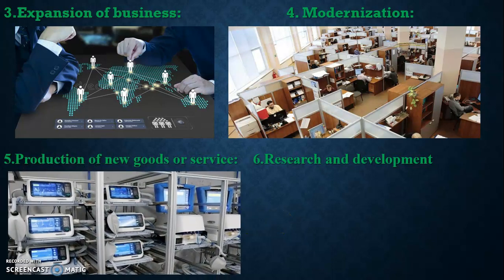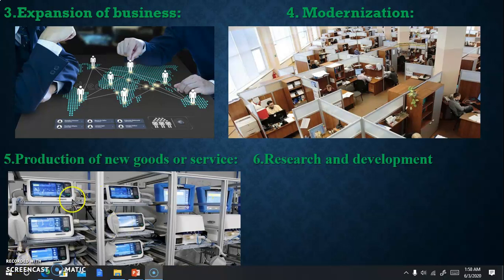Production of new goods or services. The demand of buyers is changing in various regions worldwide. This is the image of a ventilator. Nowadays, we know the ventilator is the most demanded device all over the world because of the corona pandemic situation. So an investor must be concerned about the world demand of customers.